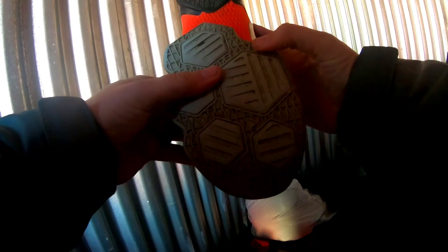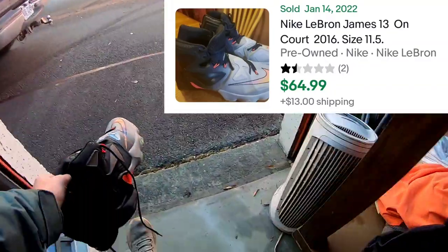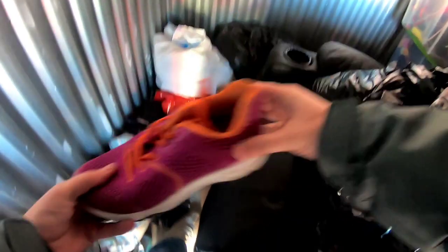Nice. Okay. Size do we have? 11. See the other one there. Oh, sorry. That's pretty good. Etonics. I remember these in high school. Let's see. Fake Huaraches. Oh yeah. They're Avias or something like that. Another no-name shoe. Apex. A very beat up Air Force One. We'll see if there's any more.